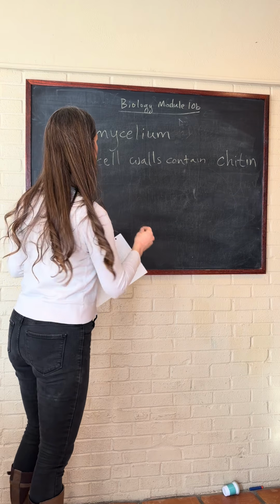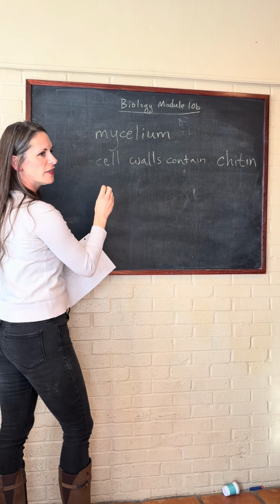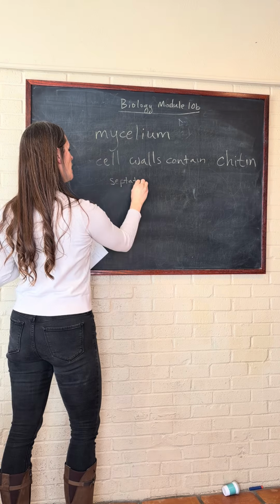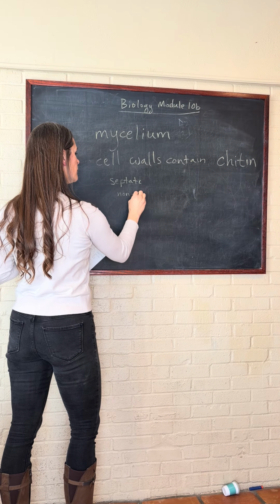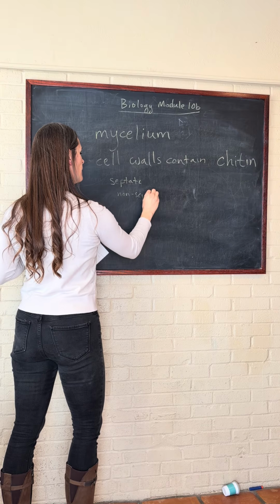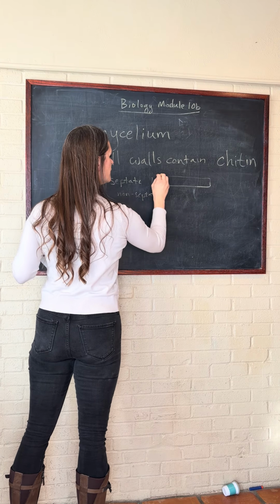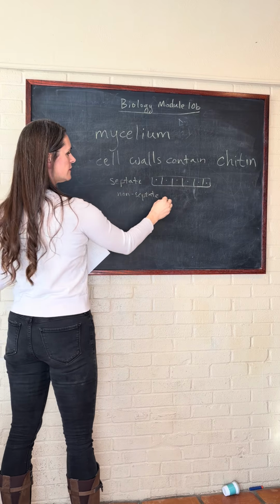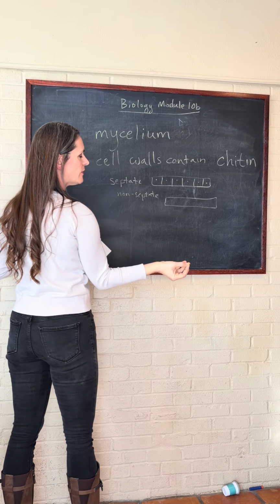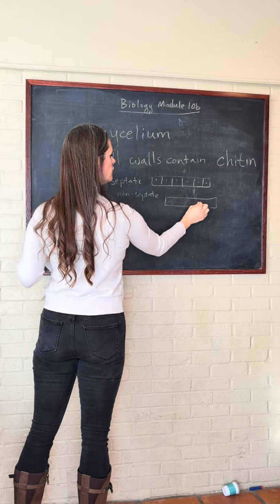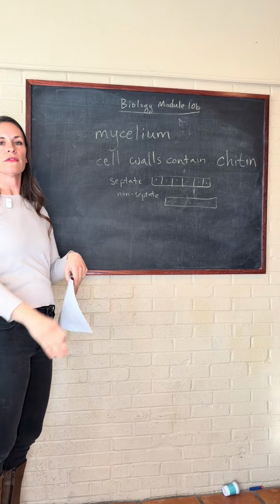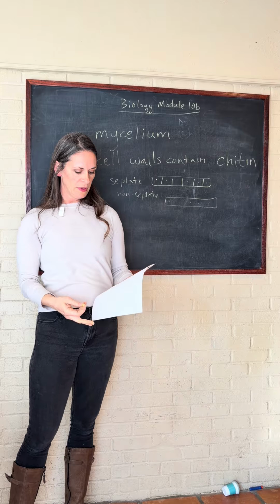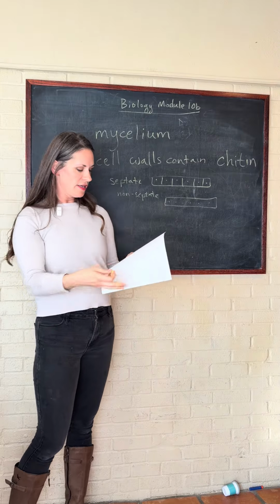Now, the cells in multicellular fungi can either be septate or non-septate. We saw this in Kingdom Protista as well. Septate cells have cell walls in between. Each cell has its nucleus and its organelles. Non-septate just do away with the cell walls in between, and they just have their nuclei and all their organelles free floating around, sharing everything in common. So this is septate and non-septate.